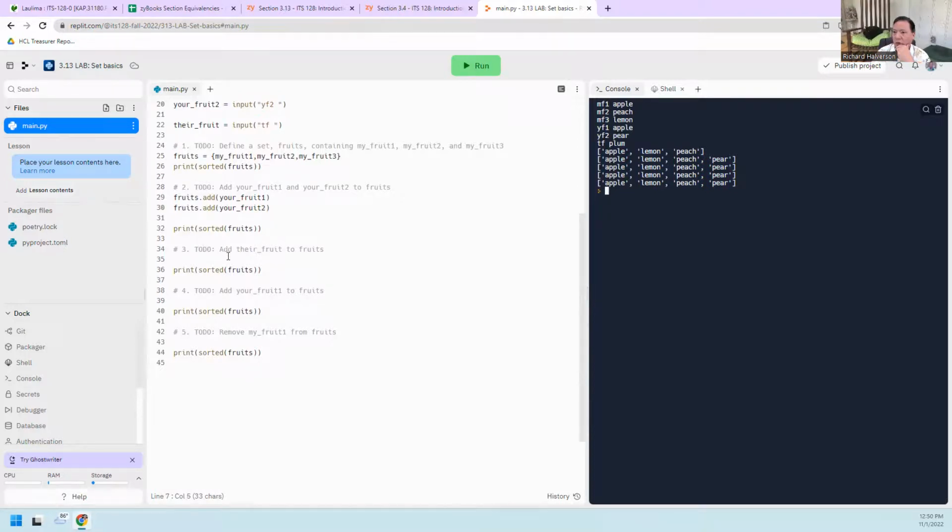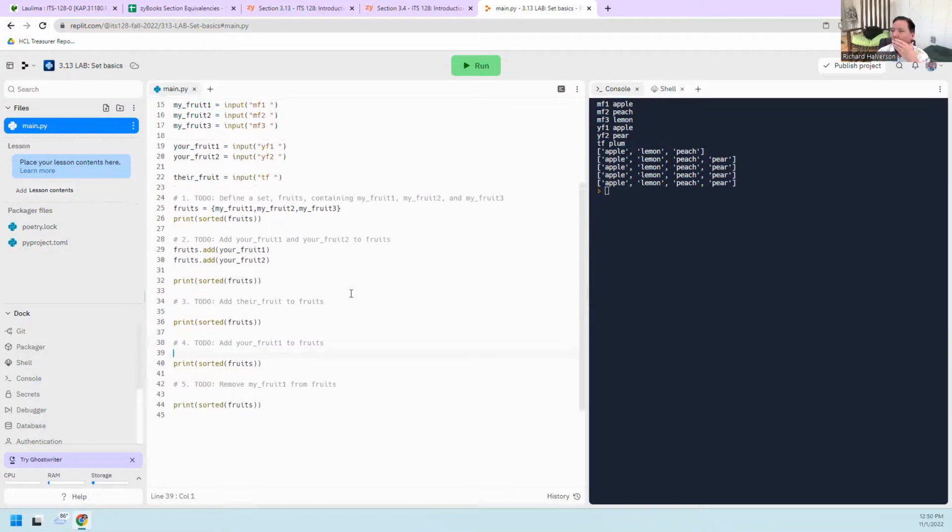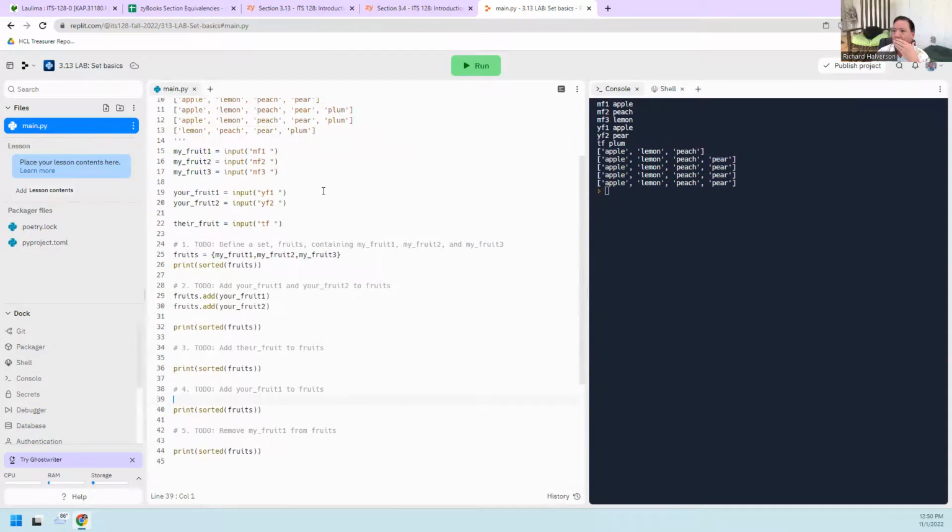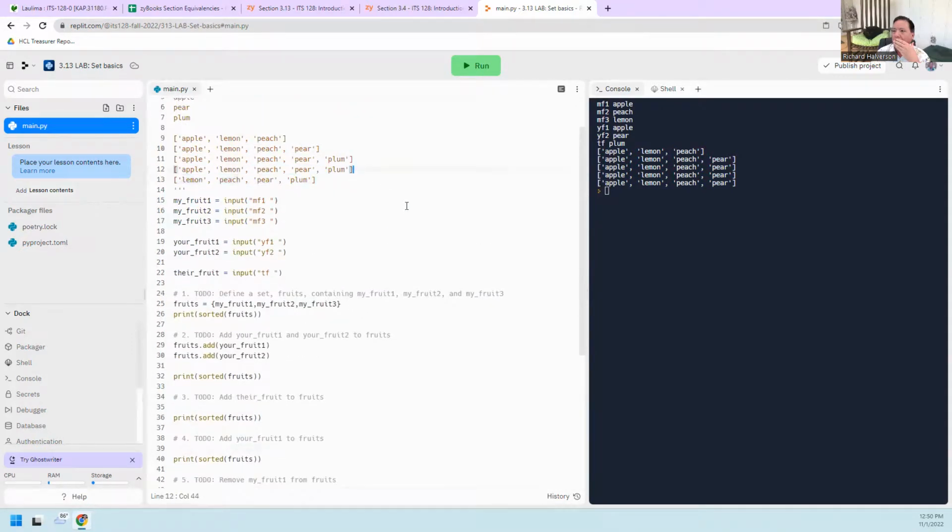And then the third one, we're supposed to add their fruit to fruits. So that's just another add. Why do we add your fruit 1 to fruits? It's not going to do anything.